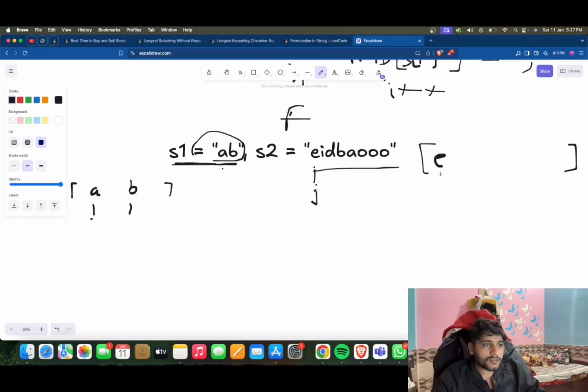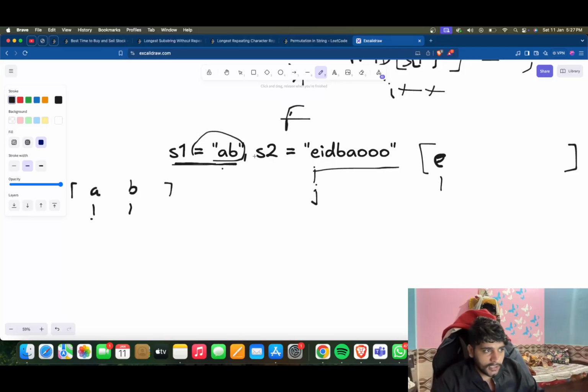E's frequency is 1. Okay, now where we have to check is that if the substring we are considering in s2 is equal to the size of s1, at that moment we need to check whether both substrings have the same set of characters with the same frequency.